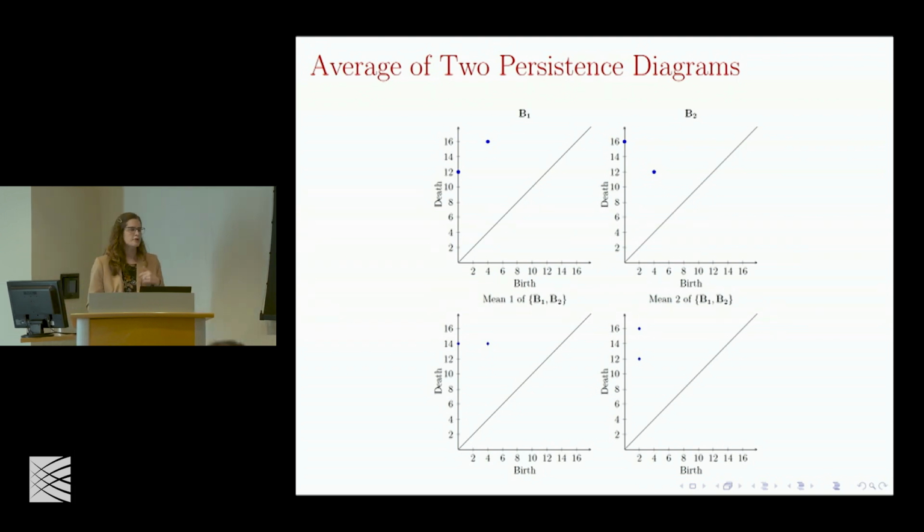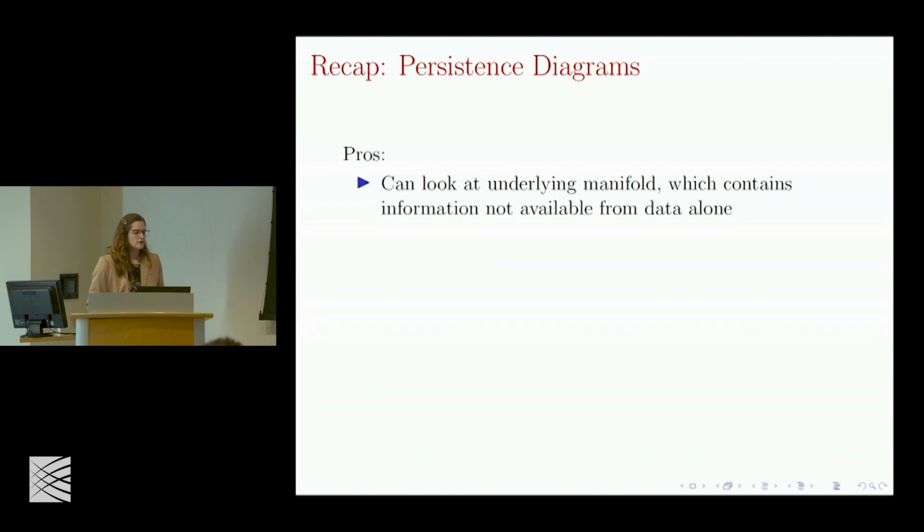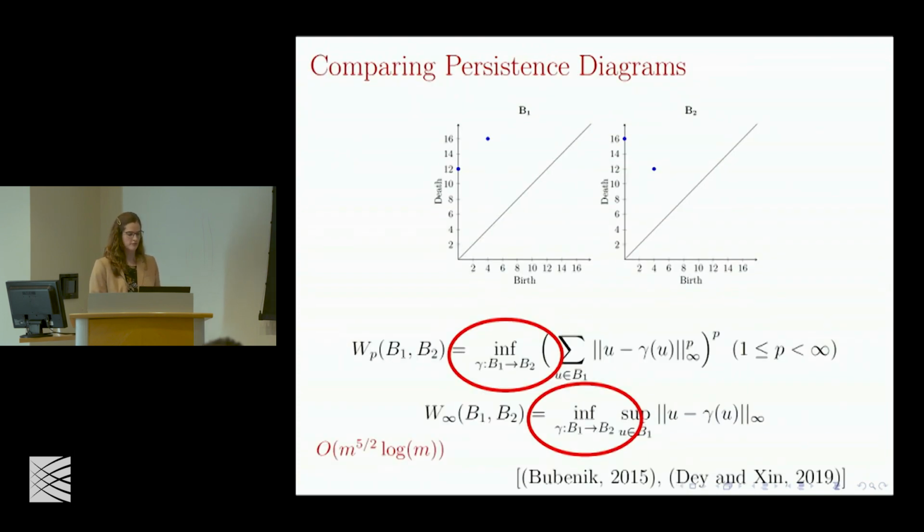But we don't want to give up because, like I said with the viral evolution, we do gain information from the topological data analysis. So how do we move on from here? Like I said, we want to keep going because we can look at an underlying manifold. It gives us new information that can't be captured necessarily by traditional methods. We do have a descriptor in a metric space. Those 2 distances from before are true distances.